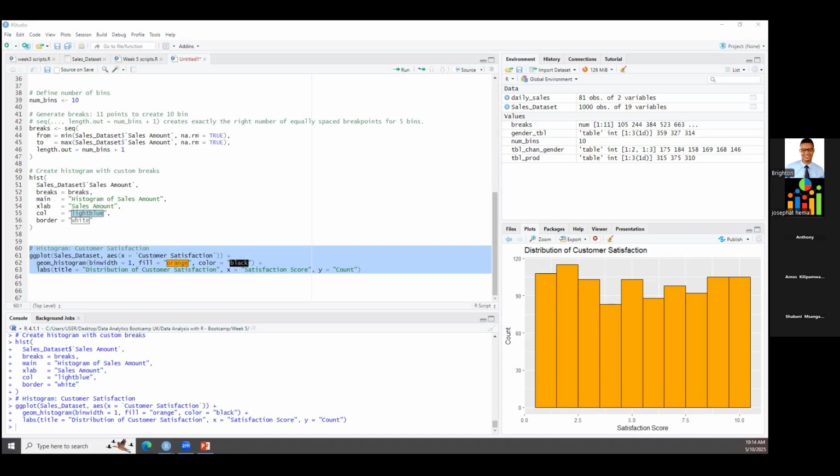So how did we determine 10 bars in the code? We did not determine it in the code, but as I said, R intelligently, if you specify a bin width of 1 and it goes through the data set, it checks the minimum and maximum. It checks the minimum is 1, the maximum is 10. So it will go 1, then increment by 1 to the maximum of 10. That's where you have 10 bars in that case.